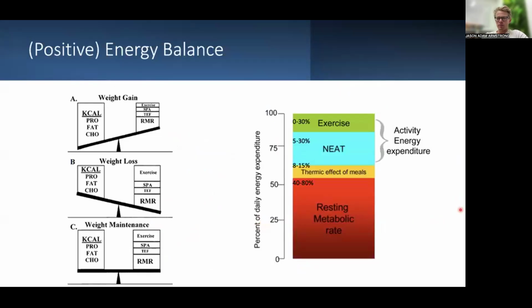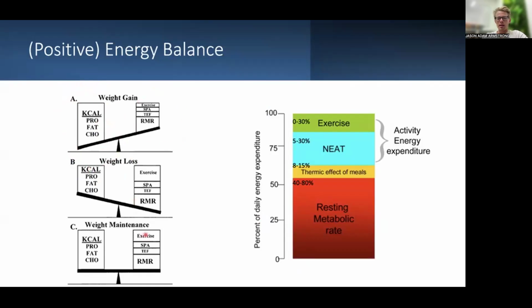Now, energy balance refers to the balance between energy intake and energy expenditure. So on this left-hand side, we have energy intake. And energy intake is composed of proteins, fats, and carbohydrates. Okay, so that's the calories that you consume. Now, there are micronutrients and vitamins, but those are not associated with calories. So we're just interested in the calories that you're taking in here.